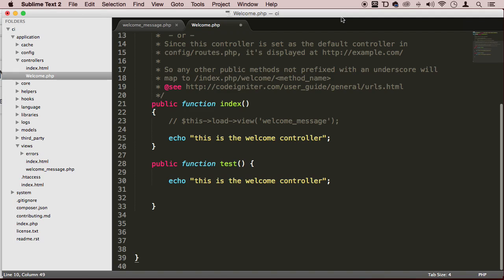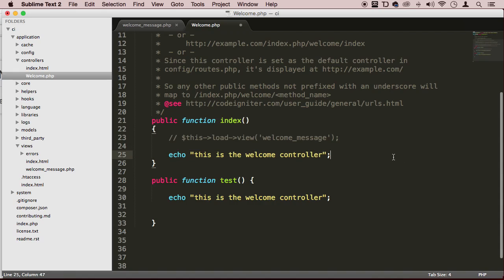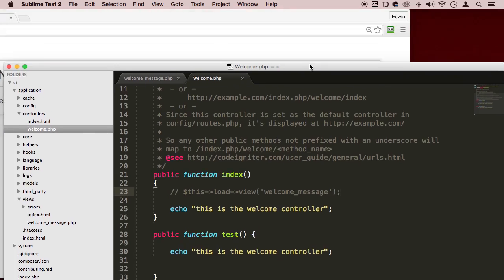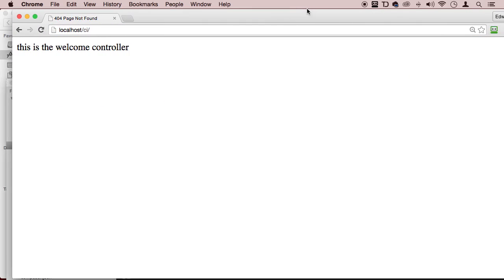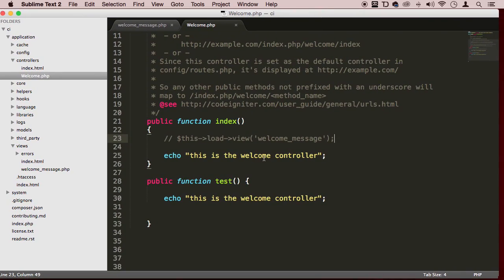Alright, so in the last video I gave you some general idea on how this works, but we still haven't even scratched the surface yet. I told you in the last video that this index method will load everything once the page starts, right? So, of course, right now, if I save this the way it is, we will load in that controller. And I told you that I was going to show you how to load in extra methods.